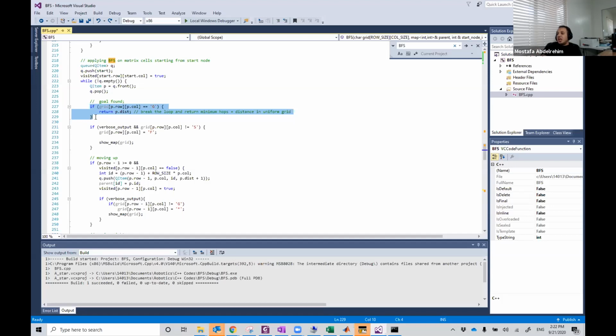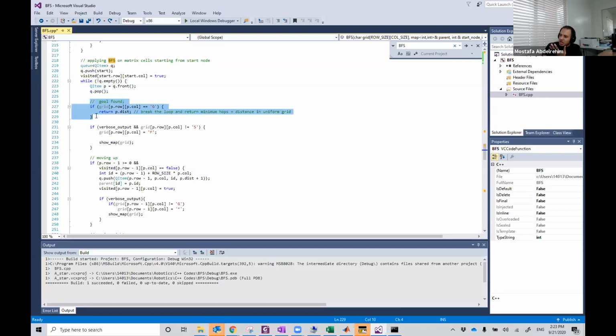In each iteration, we need the head of the queue. For example, in the first iteration, we have only one item in the queue, which is the start node. So we're just going to pick it up, then remove it from the queue. But don't worry, because we're going to add to it later when we explore the neighbor cells.